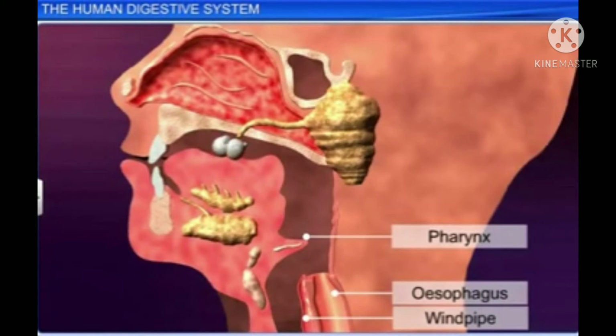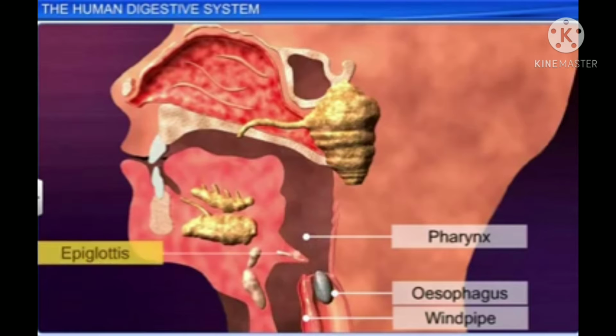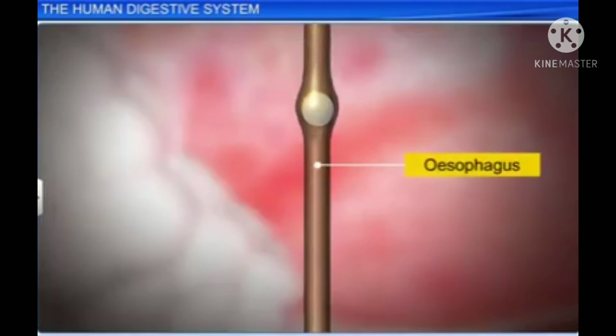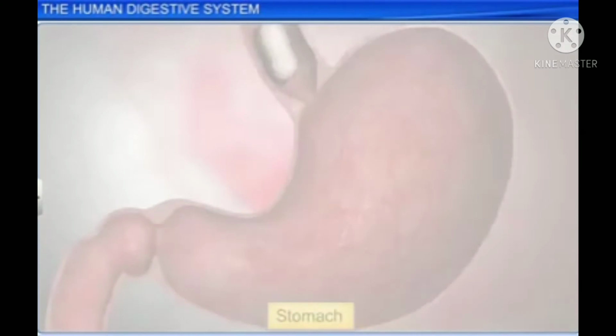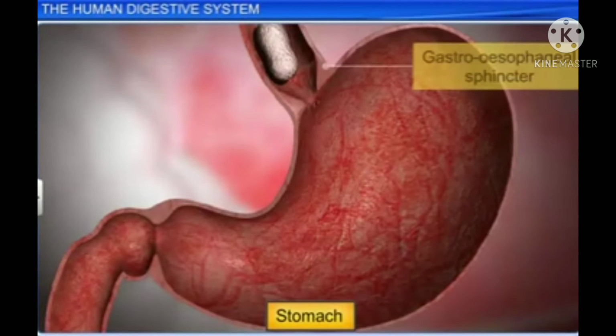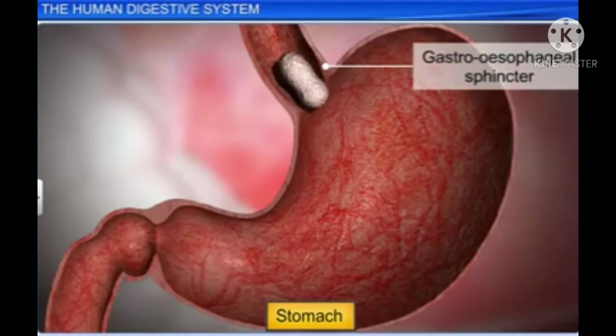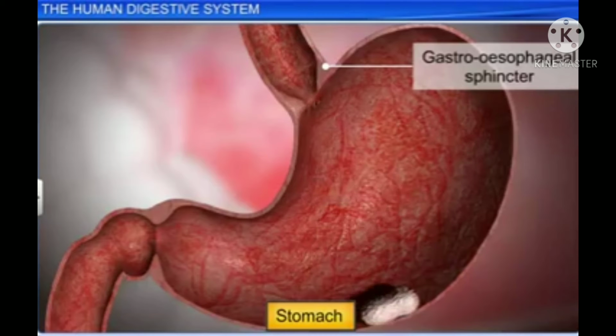When food moves through the pharynx and approaches the esophageal entrance, a flap of elastic cartilage tissue called the epiglottis reflexively closes, thereby preventing the food from entering the windpipe. The esophagus conducts the food from the pharynx to the stomach. At the end of the esophagus lies the gastroesophageal sphincter, a one-way valve that allows food to enter the stomach but prevents it from regurgitating.